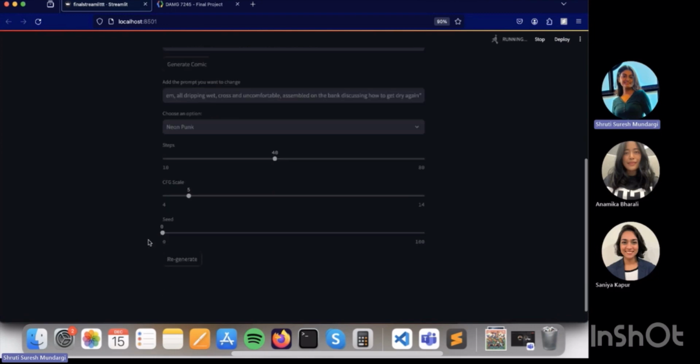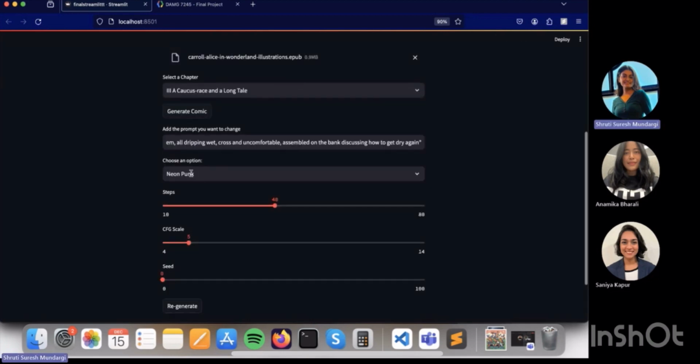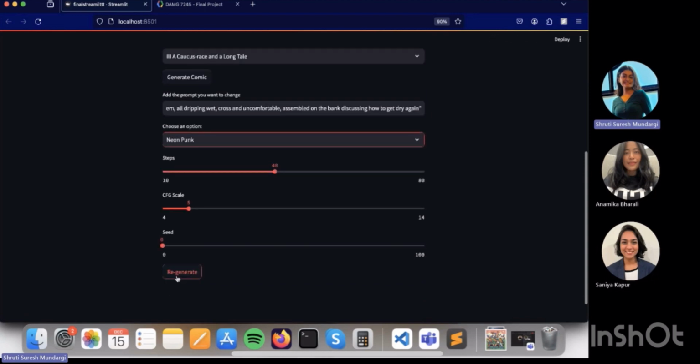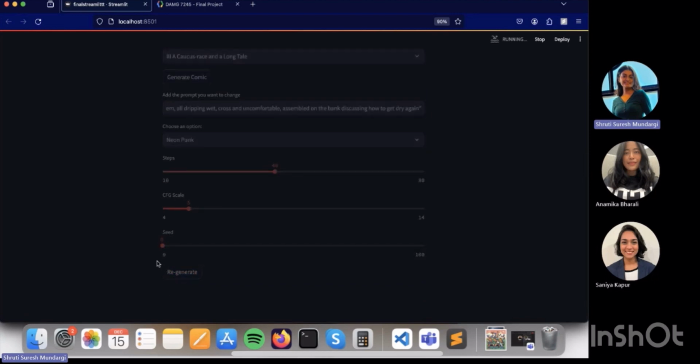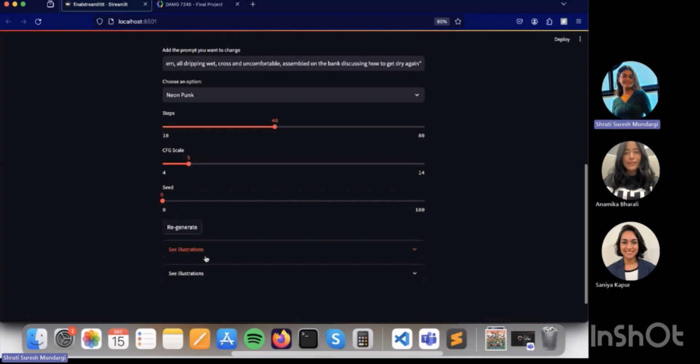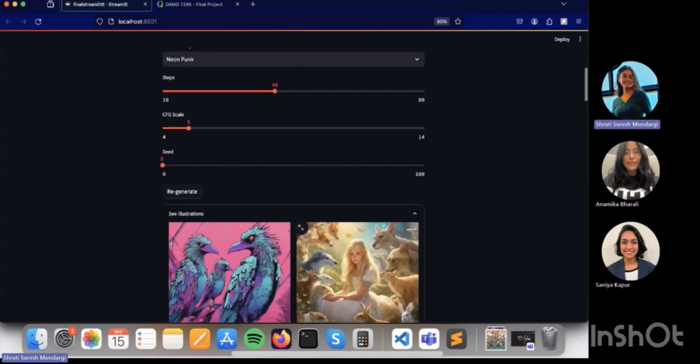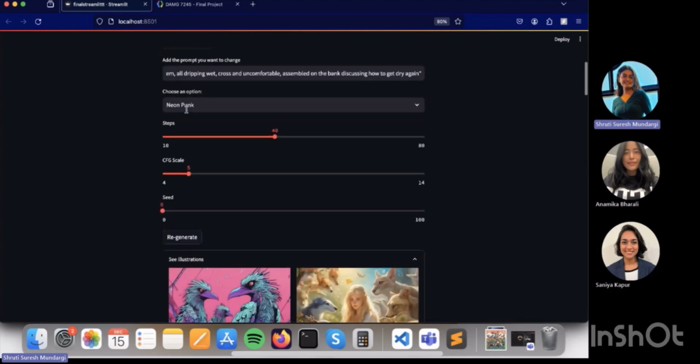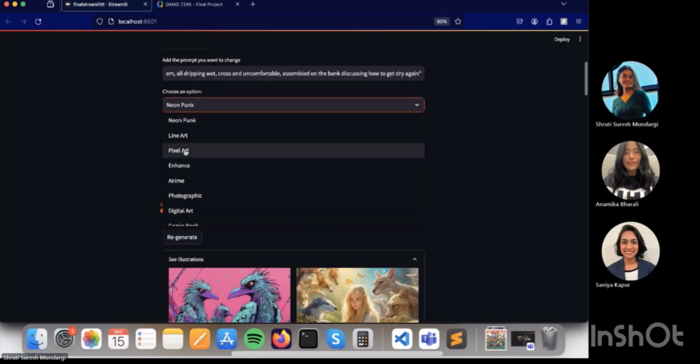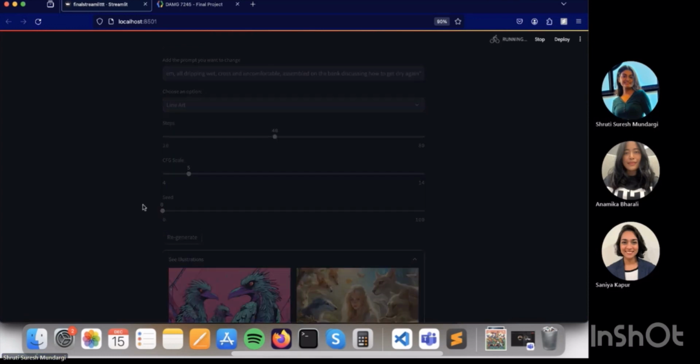So if we select, for example, neon punk, then we expect the first image that was generated above to change, like here it is. And let's try something else, maybe line art.